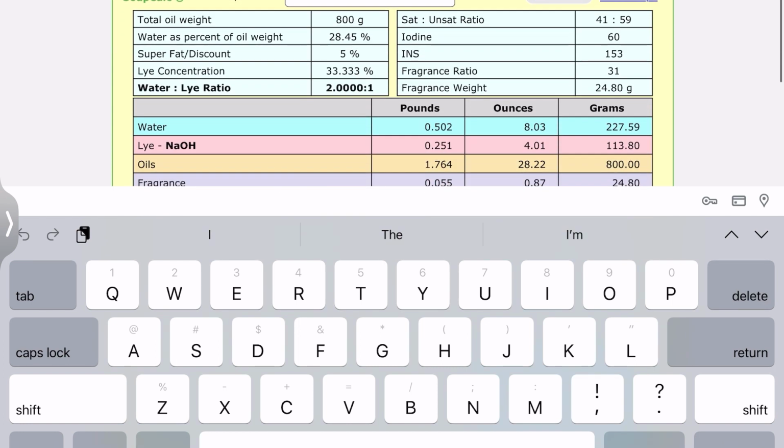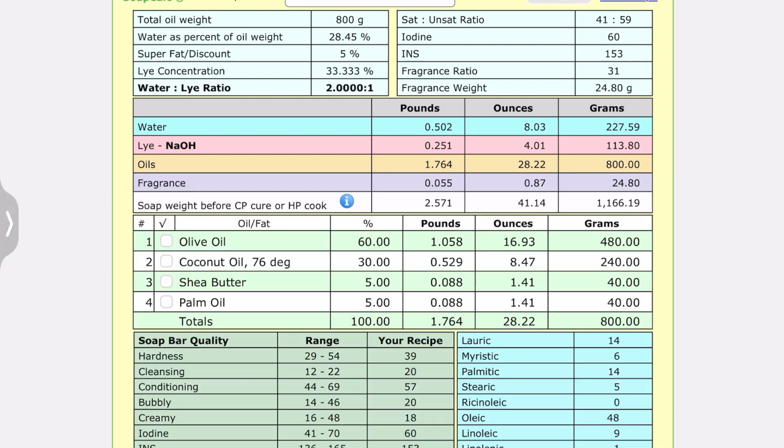But me personally, I will write it down in my notebook, so I have everything in one place. For you, you might print this out and keep it in a folder. So you have your own recipe, name it, up to you. And you can modify this slowly so you get the right recipe that you want.